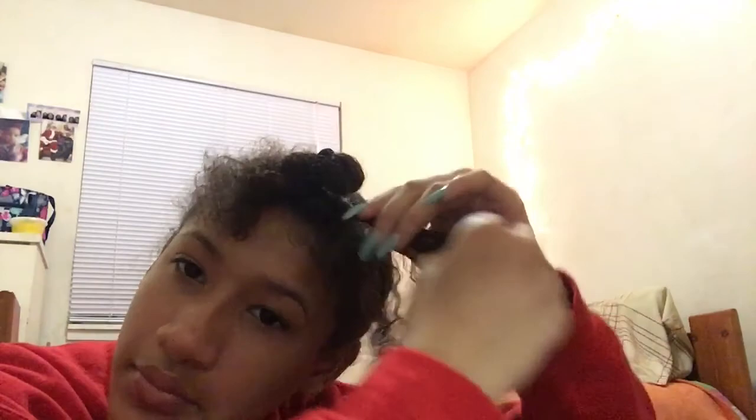I'm confused — hold on. Yeah, that's how you do it. I was right, okay. So then you want to take your other rubber band. To be honest, I don't know what I'm doing — you want to rubber band both the braid and the hair together apparently. I messed up all my parts, so I'm gonna take this braid out and then do the same thing to the other side.